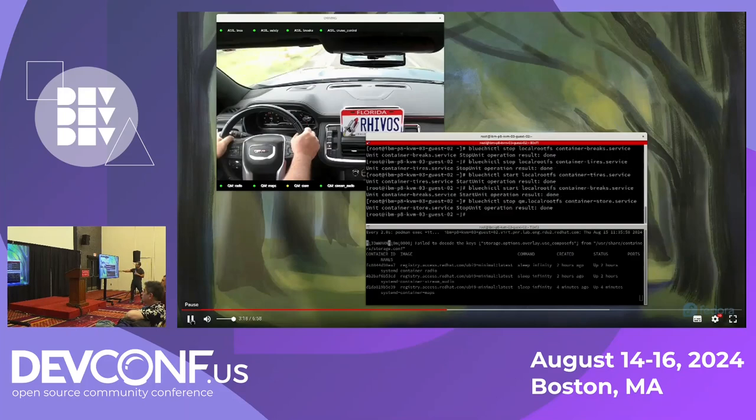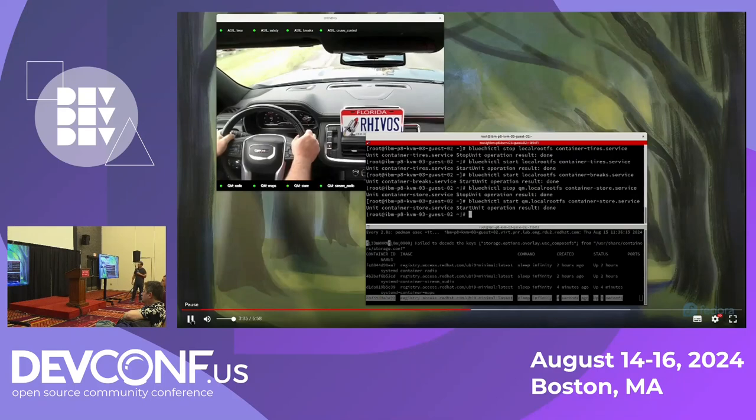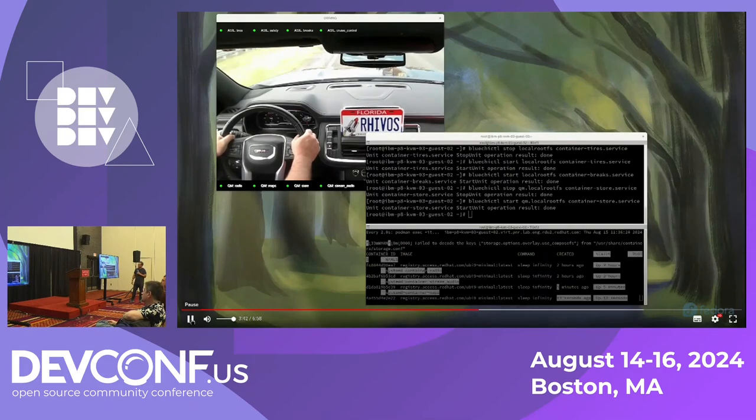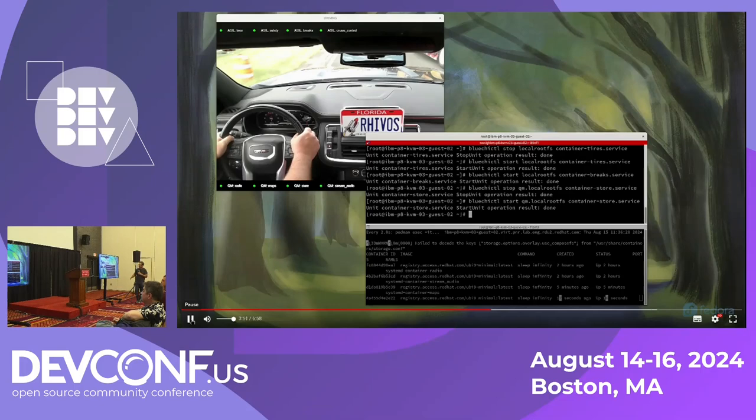Now we have to do some activation. Okay. We are stopping on QM local root FS the container store service unit file. One down, we have three. Okay. Now QM is running as a service. Let's see what's happening over here. Okay, we are coming back with the containers once the service is up. Then I think it should be systemctl is-active QM, you know, a regular unit. Yes. So we know it's active. All of these QM indicators are okay.